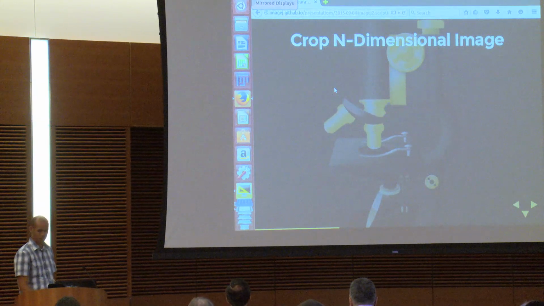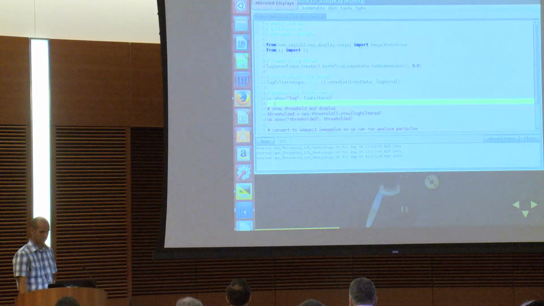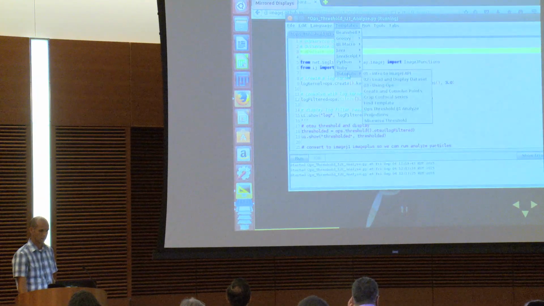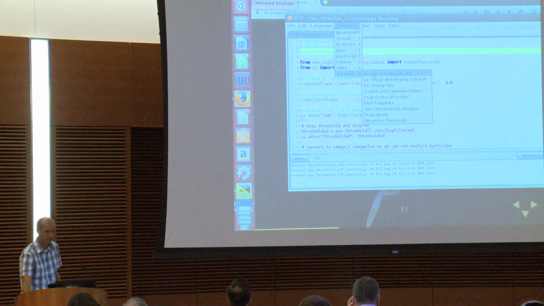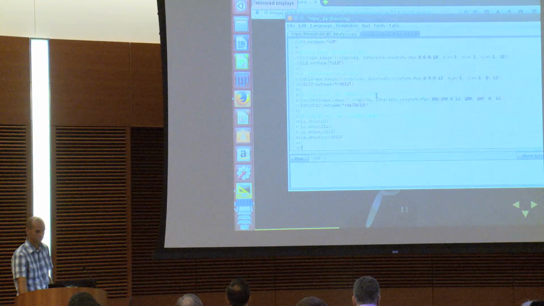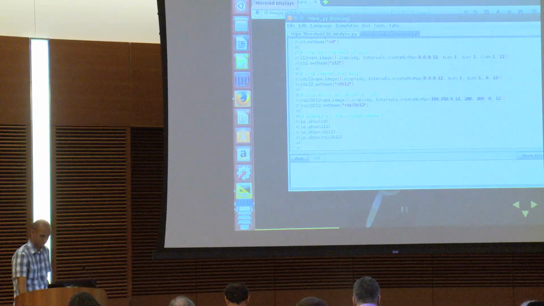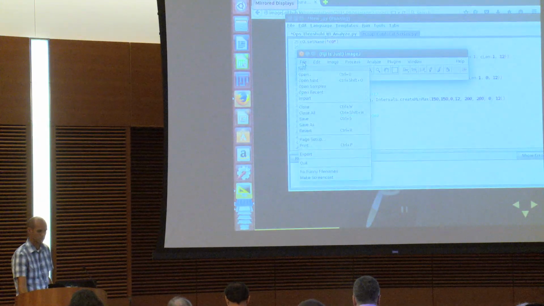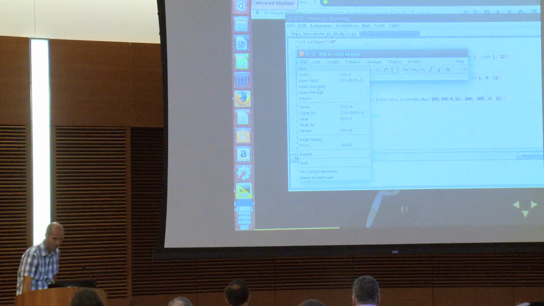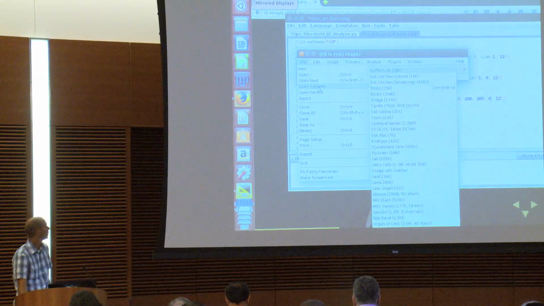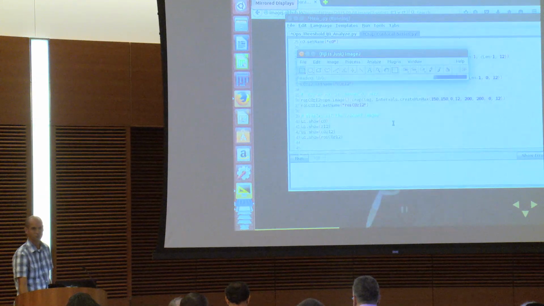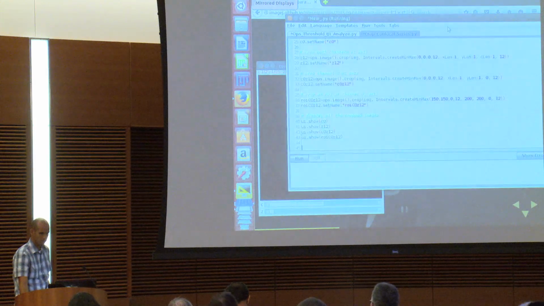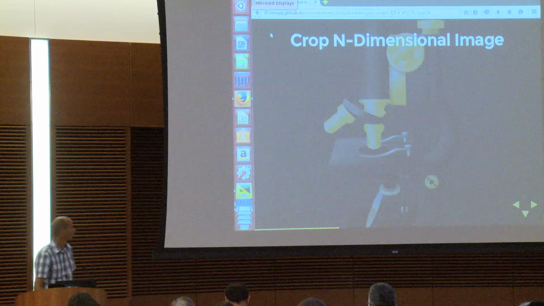So the first example is the cropping example. If you go to templates, go to tutorials, you're going to see a crop confocal series. So hopefully everybody can open that. And then you're going to want to open samples and open the confocal series. So we have a 4D series here. And I'll just step through what this script does.